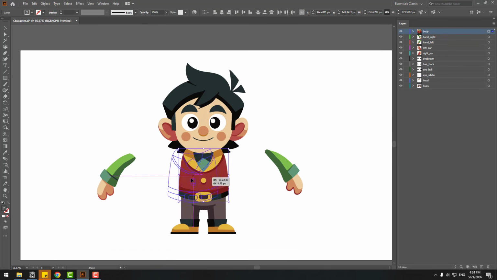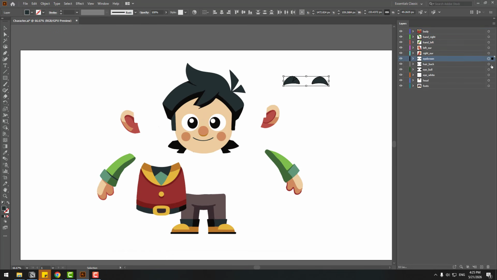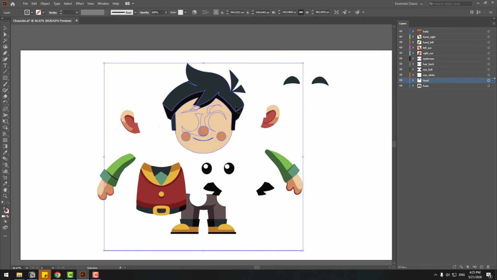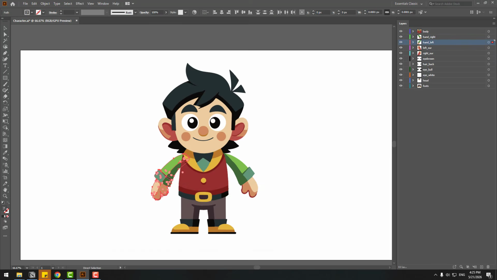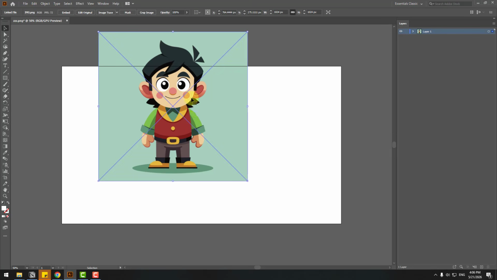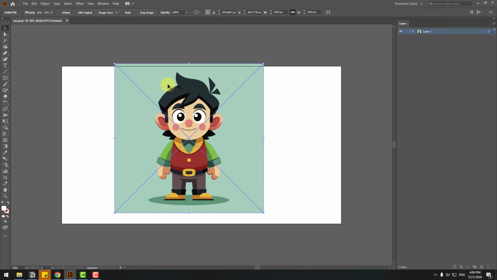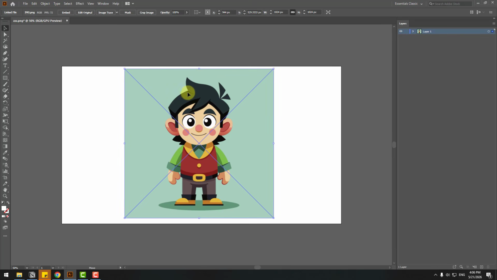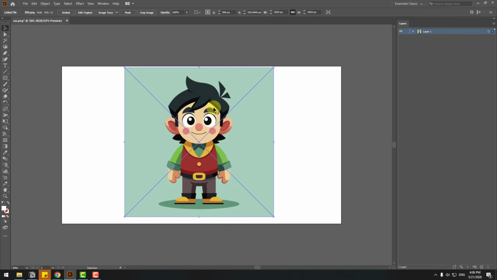In this video I'm gonna show you how to convert image to vector and separate all layers for animation in After Effects. Let's get started. So guys, welcome back, and first, let's drag and drop the image here. I generated this image with ChatGPT, and let's move it to center. This time I will show you a very easy trick to convert an image to vector.